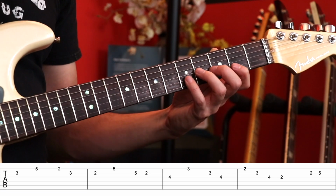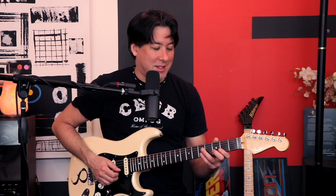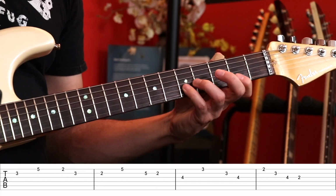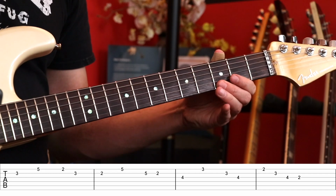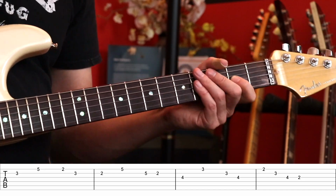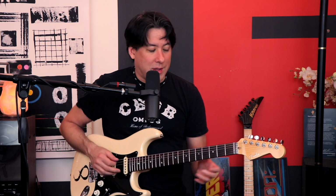You might think we're going to land there, but the first time around we're going to do a quick C sharp to E, which is going to whip us back into this. What's cool is you just repeat that again, and the second time around you don't do the whip up note. You just stay on the A and prepare yourself for the next part. Okay, so far it sounds like this.